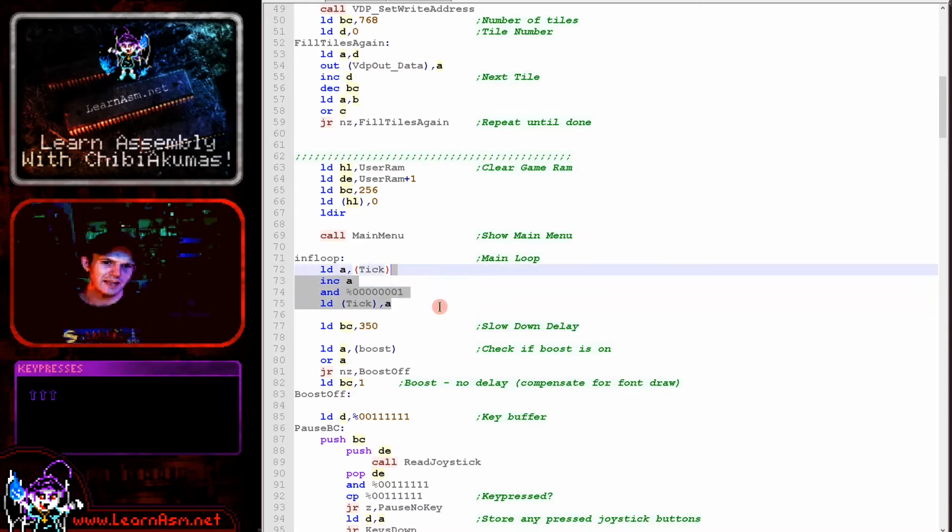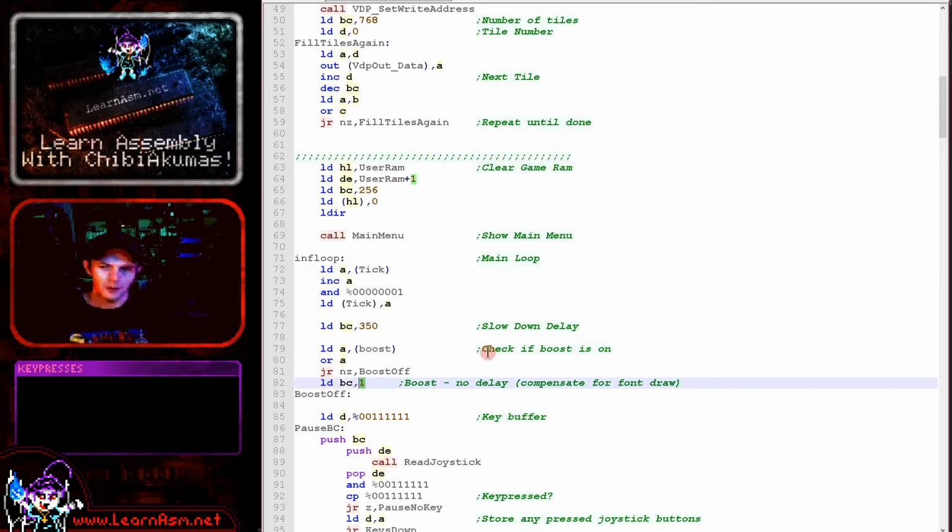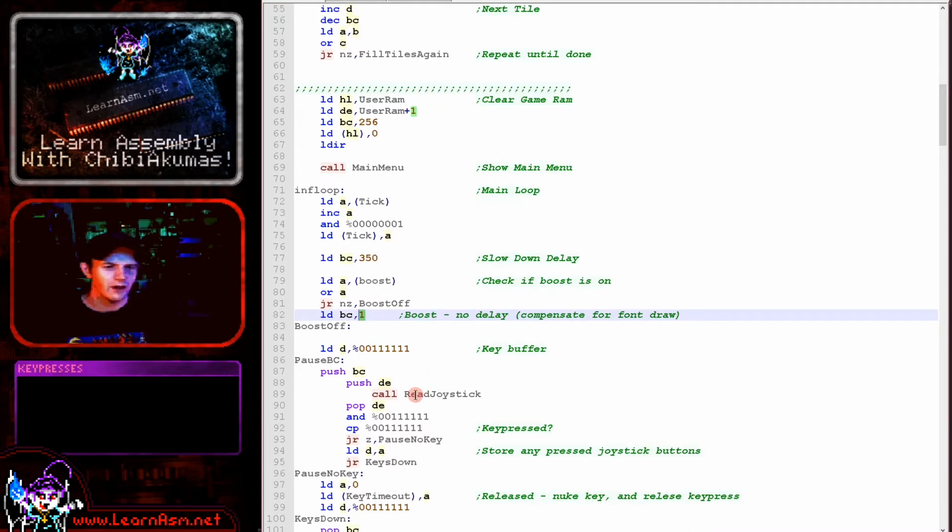So here what we're doing is we are checking the tick number, and we're just updating it, and in boost mode we move every tick, and in non-boost mode we move every other tick. Now when boost mode's enabled, we actually update the tick counter, and because my vector font is disappointingly slow, we actually have to change the delay of the boost mode to compensate and make it faster. So that's what we're doing here. And the reason I use the vector font is this entire game is graphically just based on this single pixel routine and the vector routines. So while the bitmap fonts would have been better for speed, for portability, it wasn't ideal.